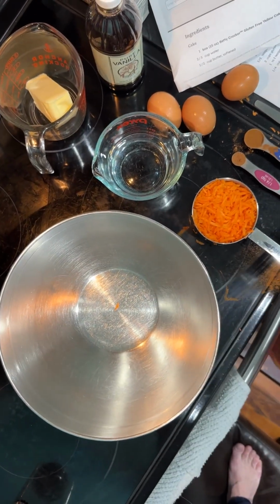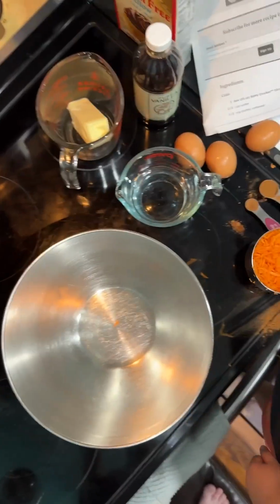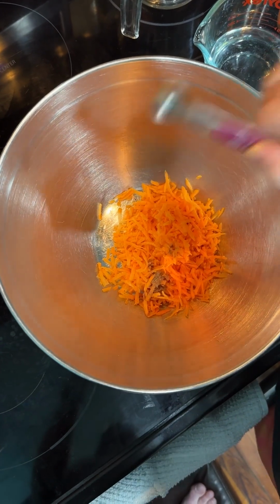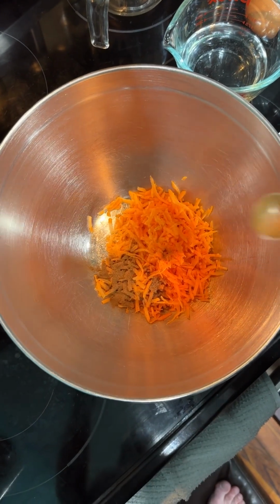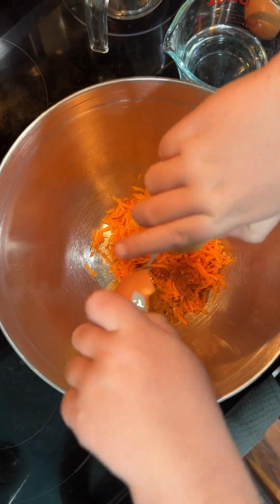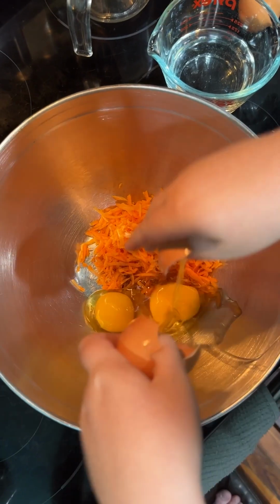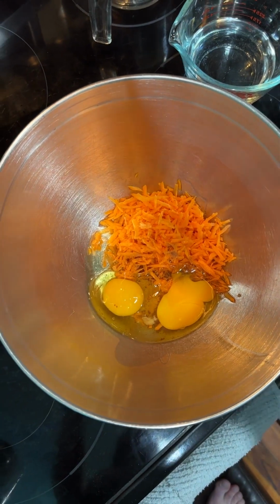And then our second step is in a large bowl, we're gonna mix all this stuff together. So we take our carrot, our nutmeg, our cinnamon, our eggs. Also kids, make sure to wash your hands after you crack and pour in all your eggs.